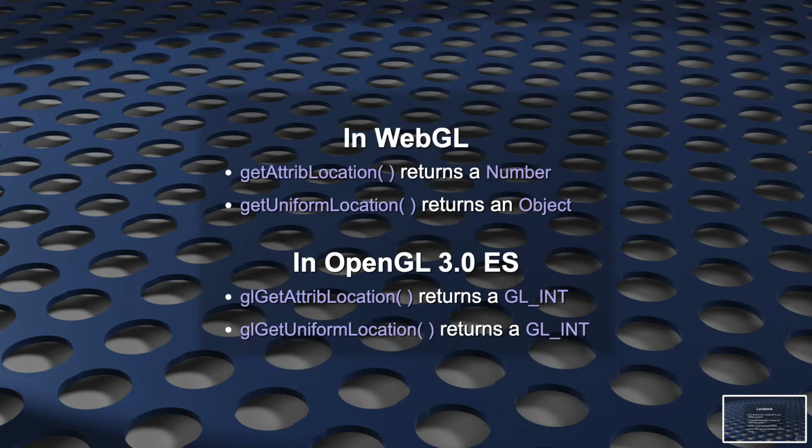Okay, so hang on a second. Why does getAttribLocation return a number, but getUniformLocation return an object? A WebGL uniform location object, an object that has no properties and no constructor. I'm sure there's a reason, but honestly, I don't know. But in the version of OpenGL that WebGL is based on, glGetUniformLocation definitely returns an integer. So that location object seems to be an opaque wrapper for that number. Anyway, it's best to see it as a number and not to think about it too much.